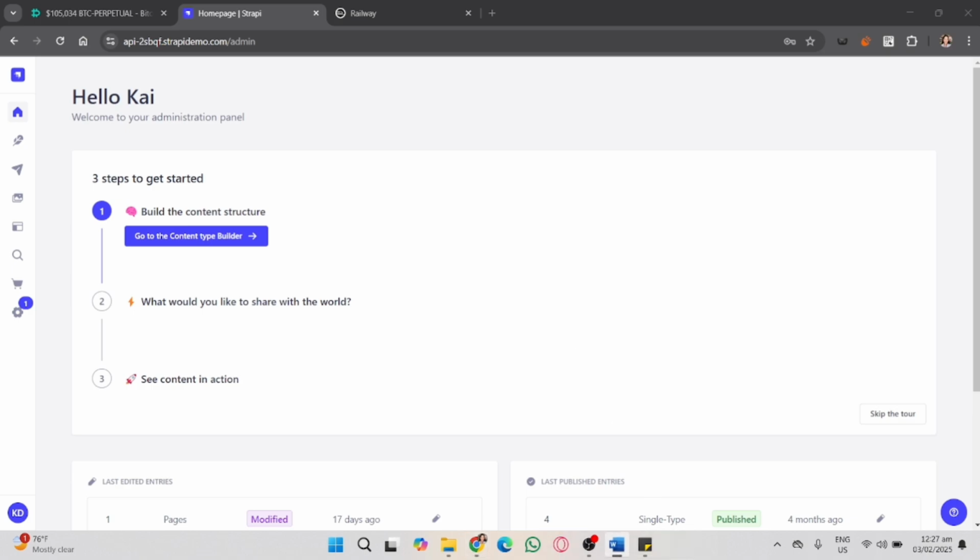Before we start, keep in mind that Vercel is designed for serverless deployment, while Strapi is a Node.js backend, and Strapi requires a persistent database, so we'll need an external database like PostgreSQL. And then you may need Vercel's Pro plan for persistent backend functions.